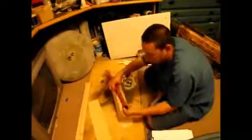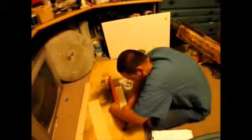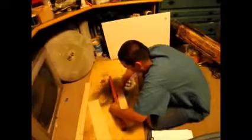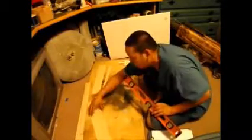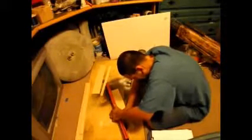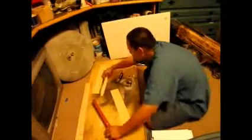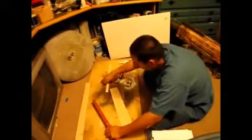What we're going to do, we have our 2 pieces, we're going to take off a 1-inch strip along this side here. And I'm using this because this is 1 inch here. So you might have to take a moment to measure. So that's our second piece. Now that one's fairly easy to do.